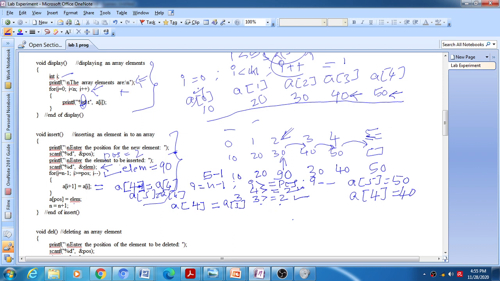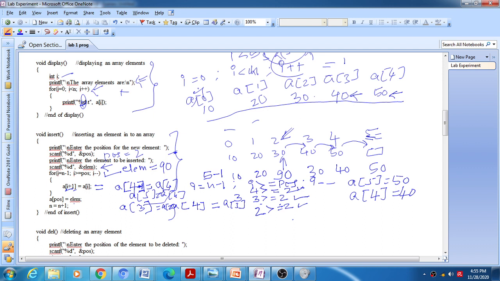Okay. Again I gets decremented. From 3 it gets reduced to 2. Is 2 greater than or equal to 2? 2 is equal to 2. The condition is satisfied. Once again we execute this statement, that is a of 2 plus 1, which is a of 3, is equal to a of 2.